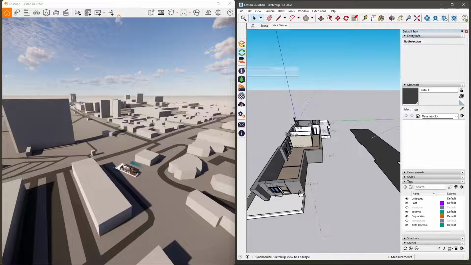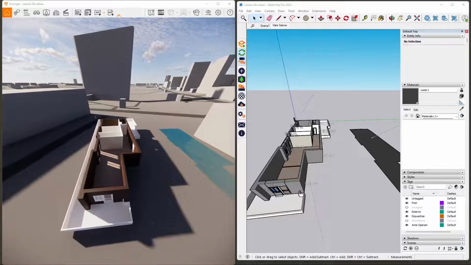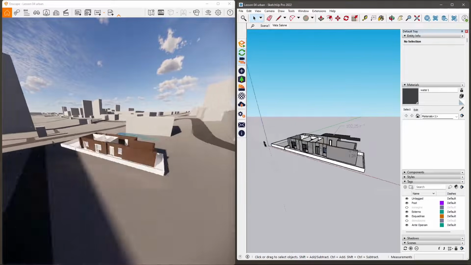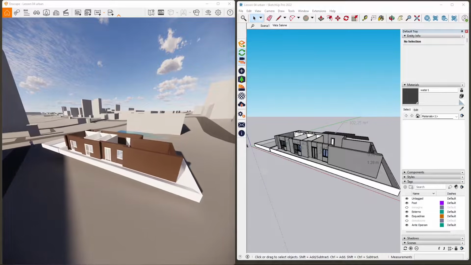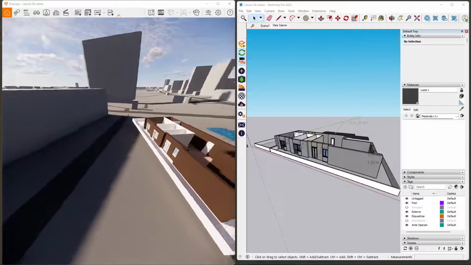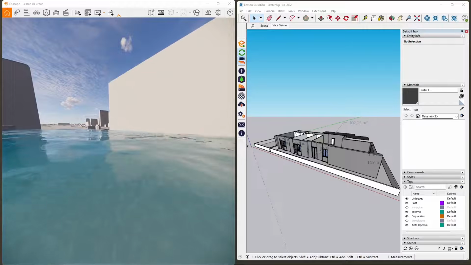Now if I want to synchronize the view here, you can see that this is how the project is going to show up in ENSCAPE, and you can already tell it looks realistic, but we can do better with materials. We can then work with materials, and in this video I'm going to also talk about the special materials, like this one here that you see.